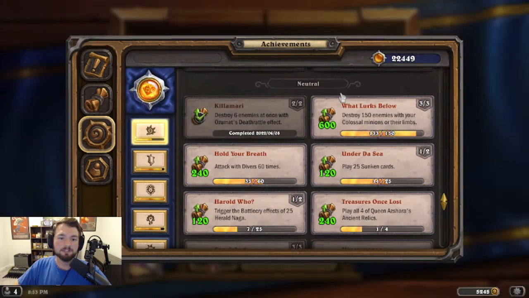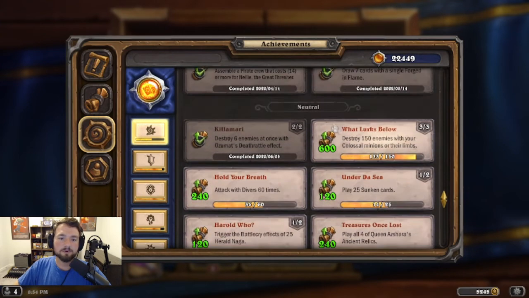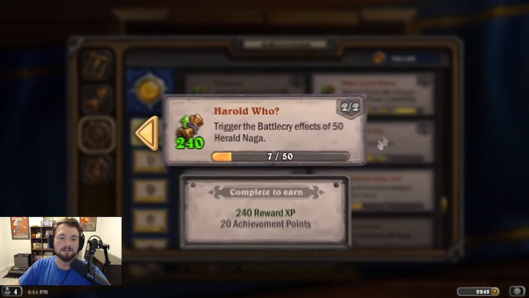Super glad these got done in short order. These were significantly easier than I expected. So just, wow, we're doing really good on the neutrals. Colossal minions and stuff will get done. Divers will need to work. Oh, the Heralds. I forgot about the Herald Naga.